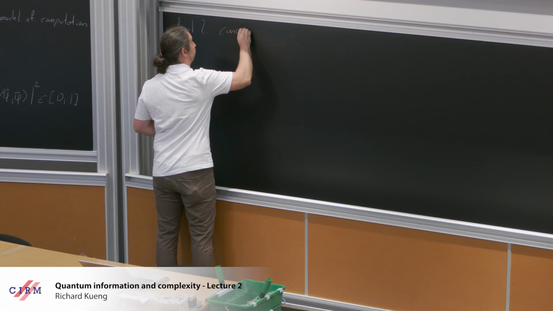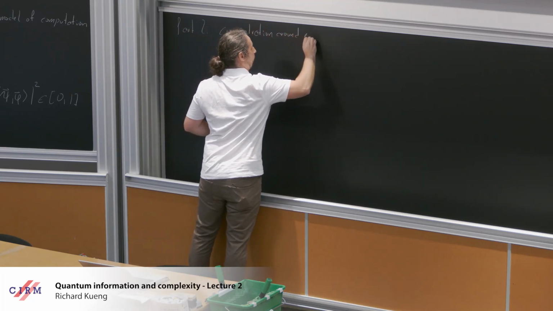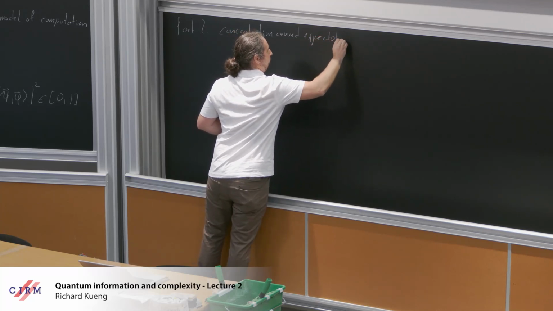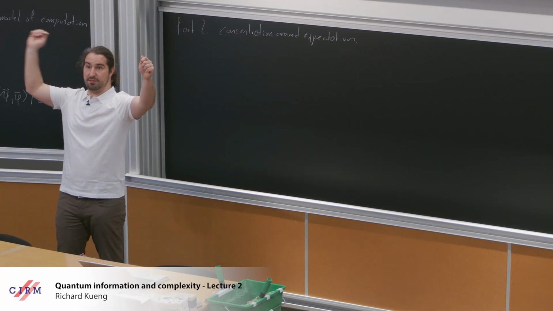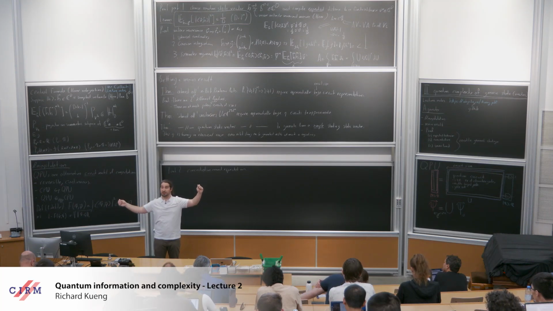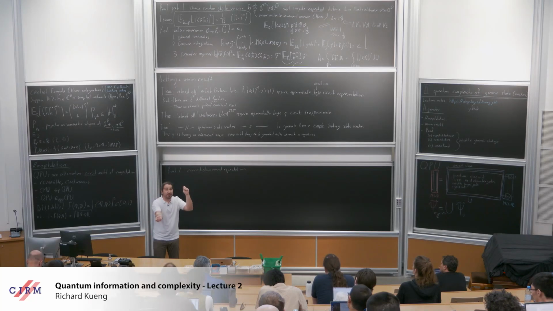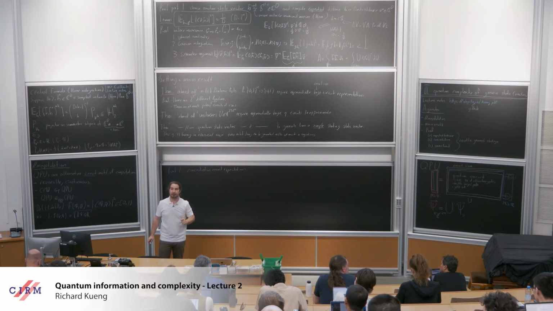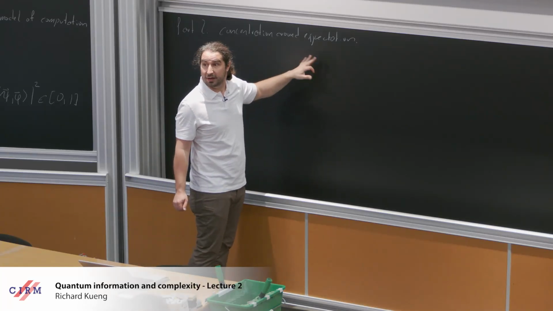Concentration around expectation. Okay. So now we've shown that for any fixed reference state, a random vector is very far away in expectation. Now we do a concentration argument around this expected behavior, which allows us to say that with very high probability, a randomly selected vector is far away. It's not only a typical argument, but almost every vector I can sample has this property. And this is called concentration of measure in the context of spheres.